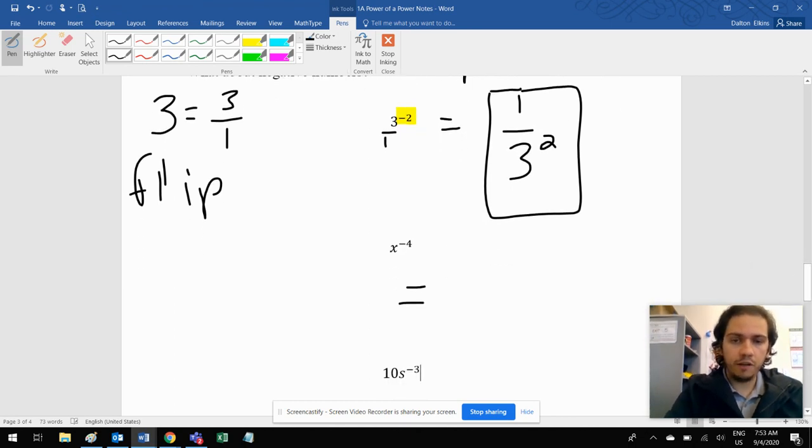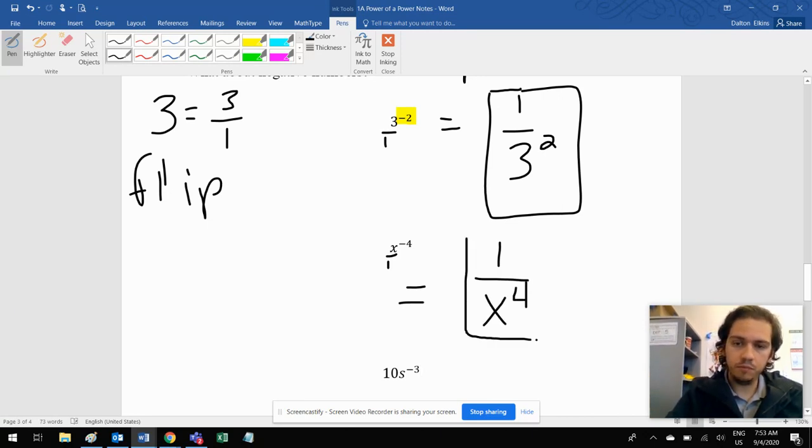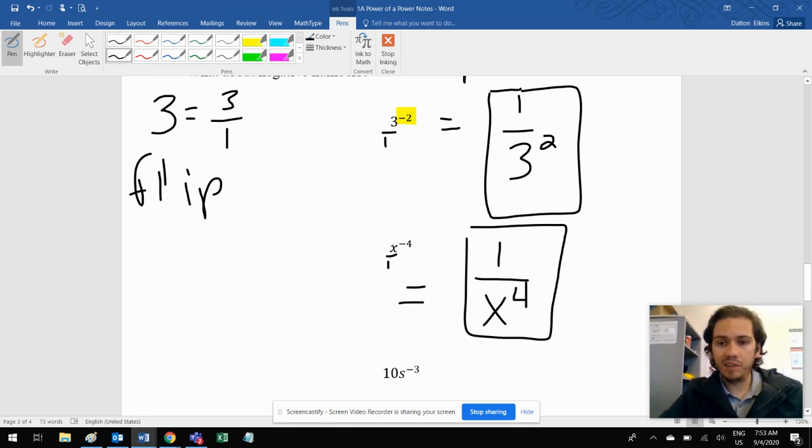So again, same thing here, right? This is x, just it's x over 1. So in order to kind of deal with the negativeness of the exponent, I'm just going to flip the fraction, so 1 over x. And now I'm going to turn that 4 into positive 4. And that's it. That's all what we're doing. We're just taking it and flipping it, making it from negative to positive.